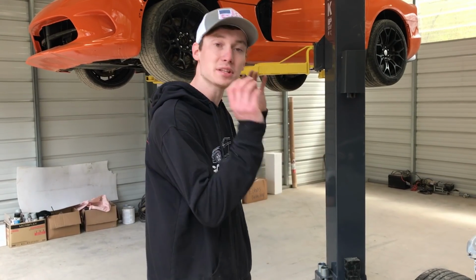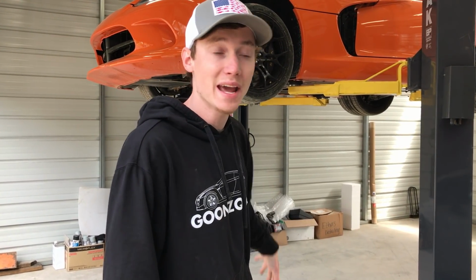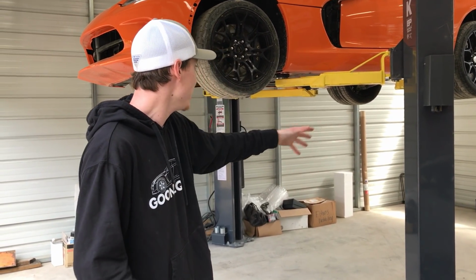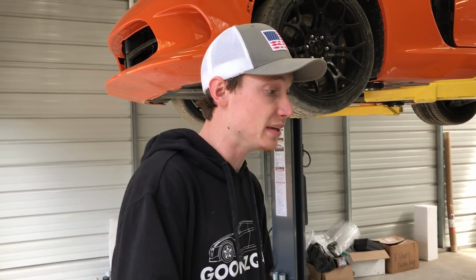All right guys, instead of using the quick jacks, we're actually gonna throw it up on the bendpak lift. We're gonna go ahead and drop this car down, maneuver this Huracan some sort of way, because it is on these wheel dollies. So we're gonna try to maneuver it right up under that lift and hopefully pick it up, because it's gonna be a lot easier to work up under there and try to locate that starter.